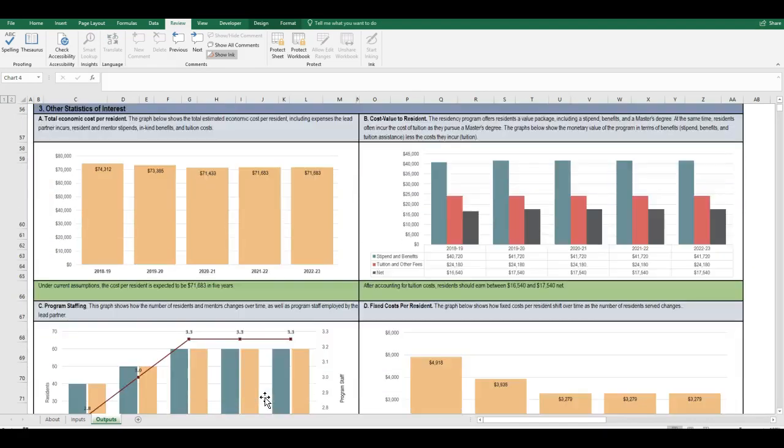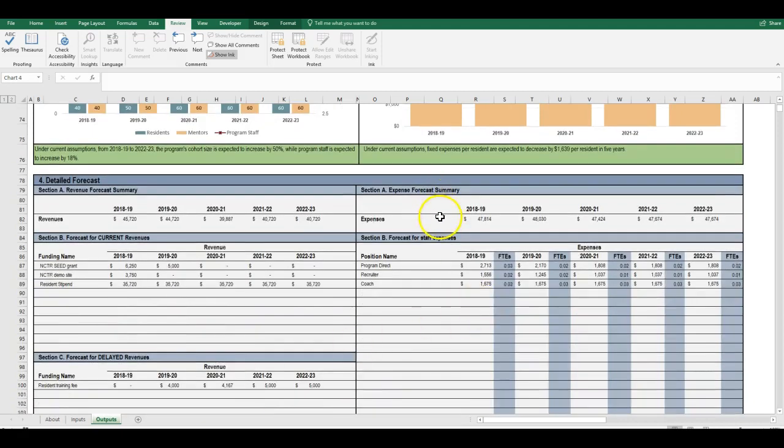So I'm actually going to start on the expense side, the right. And what I can see is that the expenses go up a little bit from 18 to 19, then it goes back down again, and then up a little bit in 21, 22. And as I scroll down and try to figure out why that's the case, I could see that the cost for many FTEs is going down year after year as the number of residents increases.